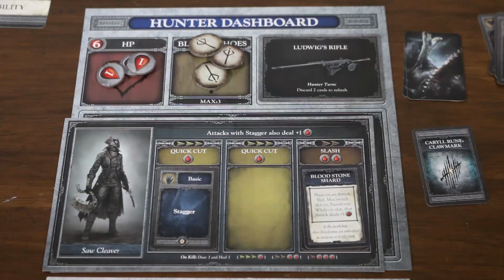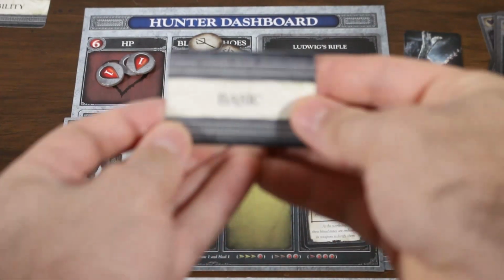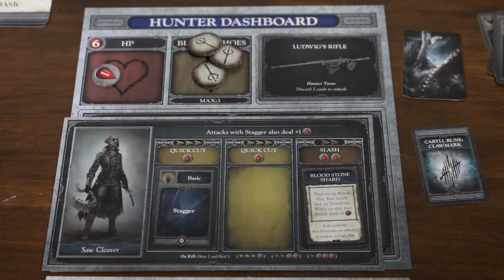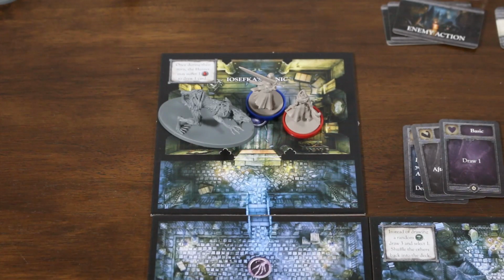Now we have no cards left in hand, so this enemy action is going to be probably pretty bad for us. I think it's okay though, we get a basic attack, can't really do anything about. We cop 2 points of damage from that, and we are just barely holding on here. Ludwig's turn, and we're going to get fighting.